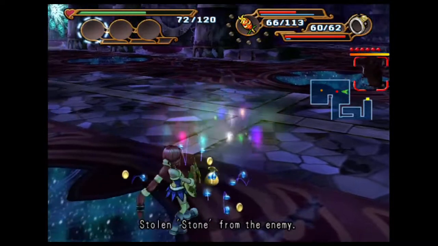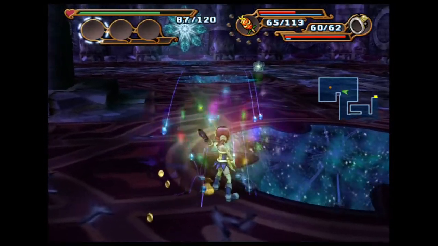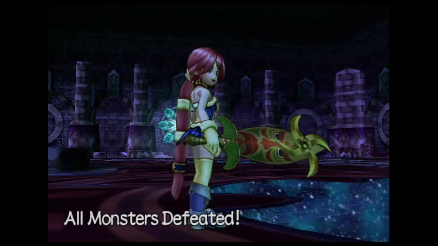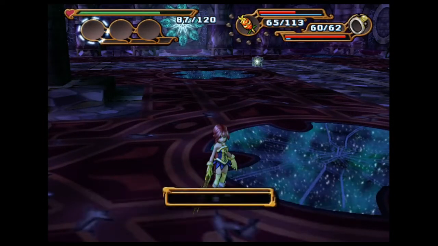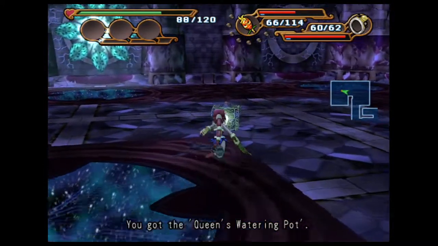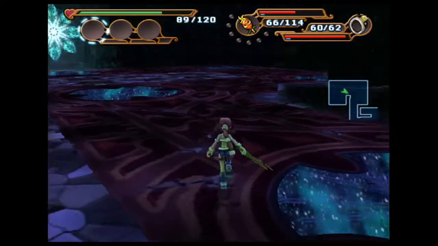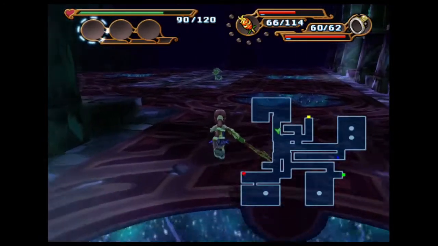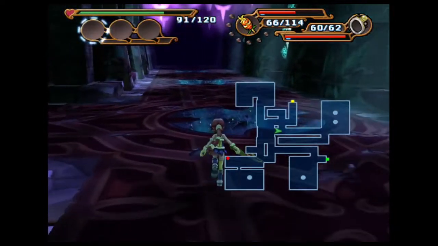Yeah. Oh yeah, I forgot I have Thief on here. I stole a stone. Kind of a crappy item to steal from an endgame enemy. All monsters defeated. Looks like we got them all. I need to get more of the little medals. Shortest wipeout time. Oh, I got the shortest wipeout time. I can play Svita. Oh, Svita here is not as terrible as it could be, I think. Queen's Watering. Isn't that the last thing I got? Ugh. I mean, usually I clear the floors anyway, but still. Where is... Oh, it's... I don't know if that's gonna happen.